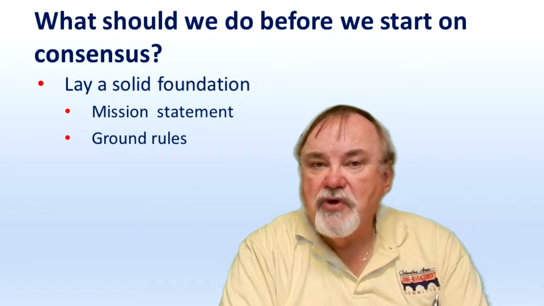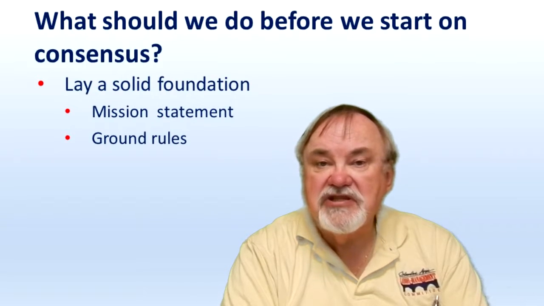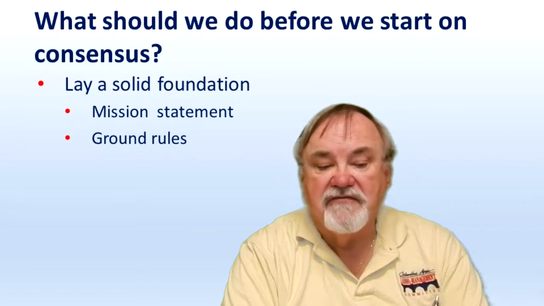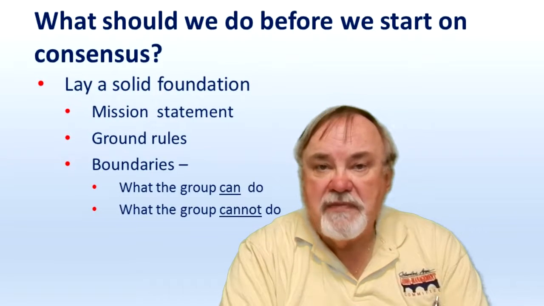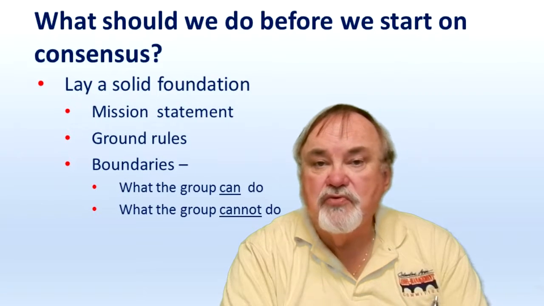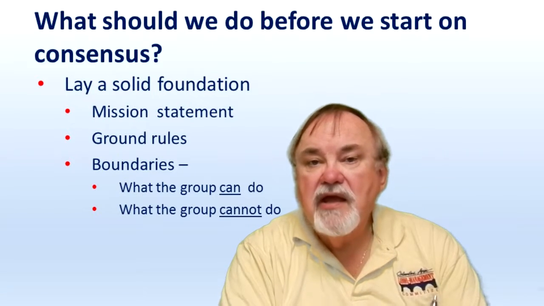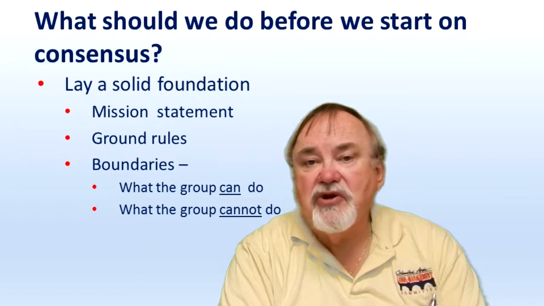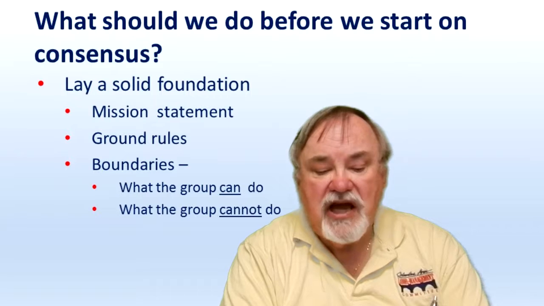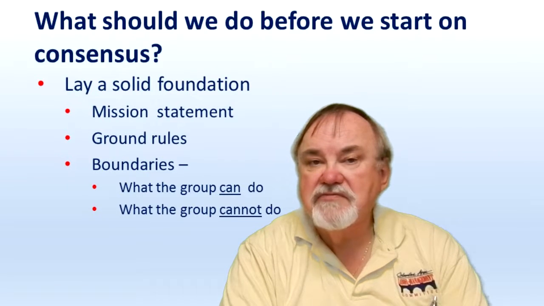Establish ground rules or operating norms that explain to each person, this is what we expect of others, this is what you should also expect of yourself. And also identify the group's boundaries. Our boundaries tell us what things are inside the boundaries, things that we should and can work on, as opposed to the things that are outside the boundaries that the group can't control. Be sure you spend your time on those things that are inside the boundaries.